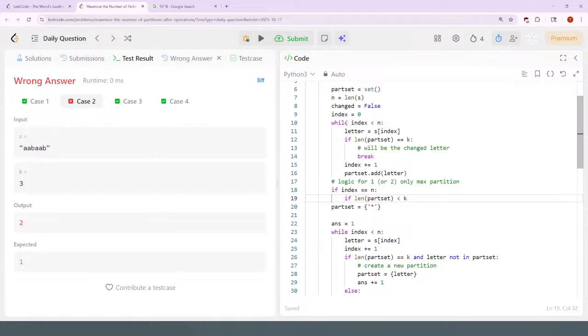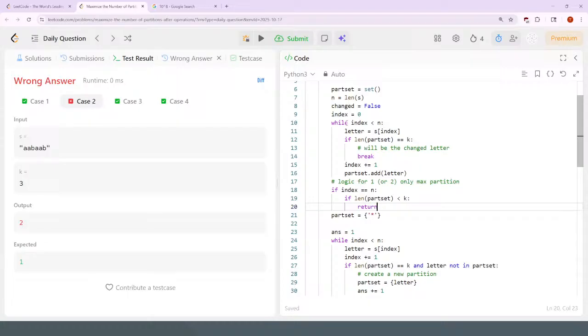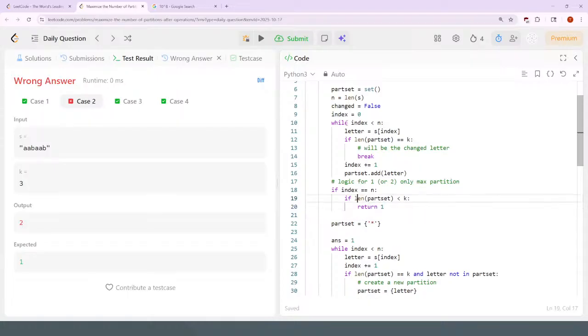Right. Because changing any letter would give you at most k, but not more than k. So then everything would be part of that first prefix.